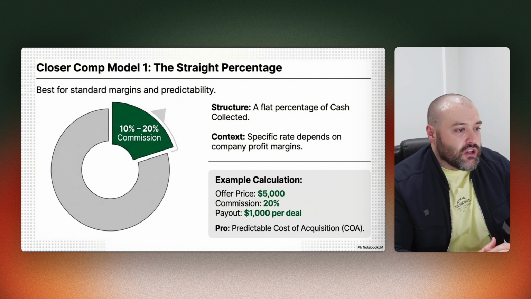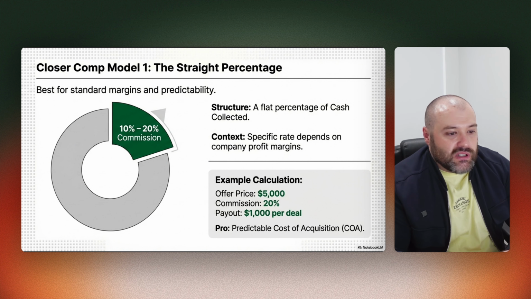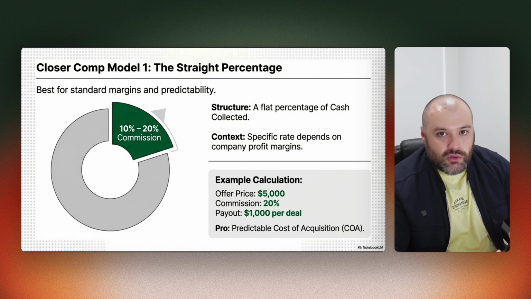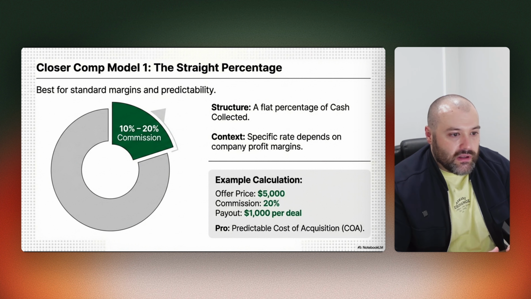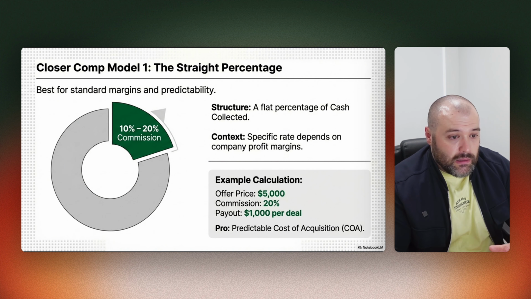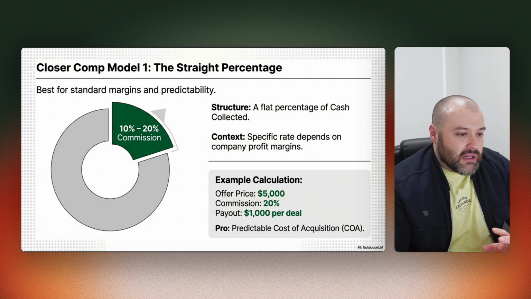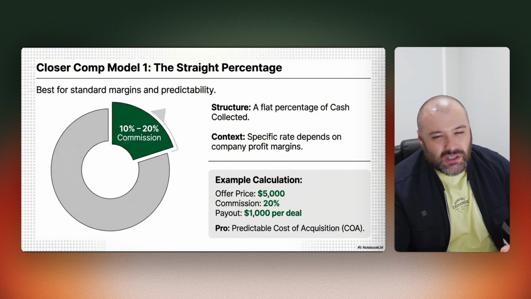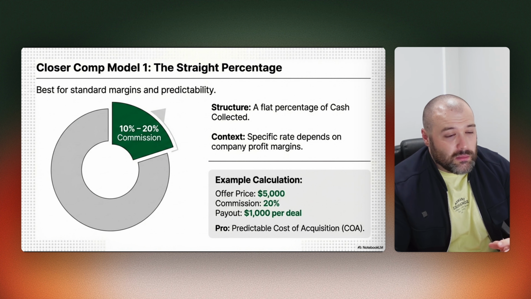Now, in terms of the closer comp, 10 to 20% is pretty standard. So let's say it's a $5,000 ticket price, 20% commission, $1,000 per deal for a full ticket price. Now, 20% might seem a bit high, but it also depends on the typical close rate. Let's say you've got an offer that's not really popular in the marketplace and your close rate's not super high. From a business owner's perspective, it doesn't matter if you hire a sales rep or not, you can't get any better. That shows in the marketplace it's not really a hot offer. So to justify getting some good sales reps on the team, 20%.